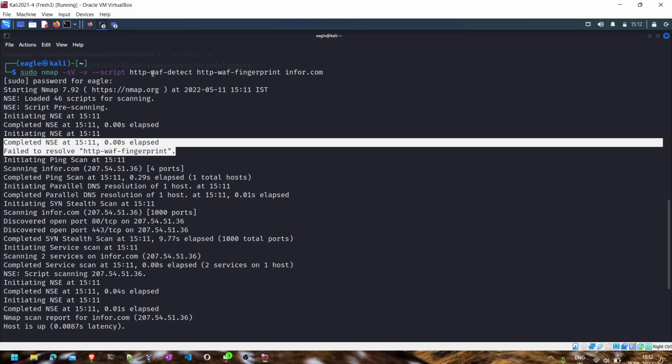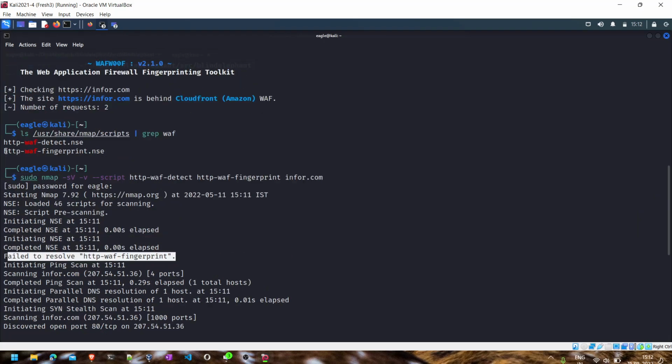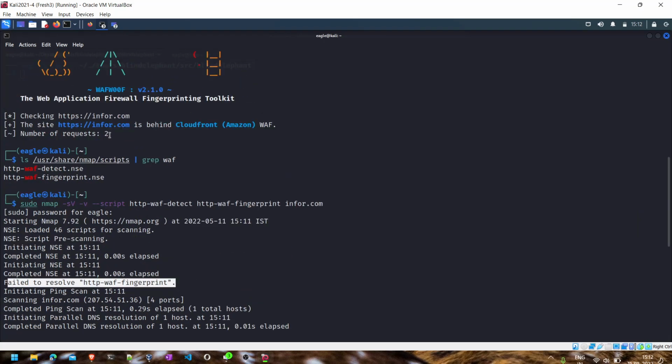So it has detected that there is a kind of firewall, but what kind of firewall, it was unable to determine. But wafw00f says yes, there is a firewall and it is a cloud one from Amazon.